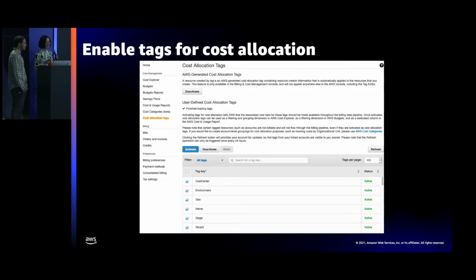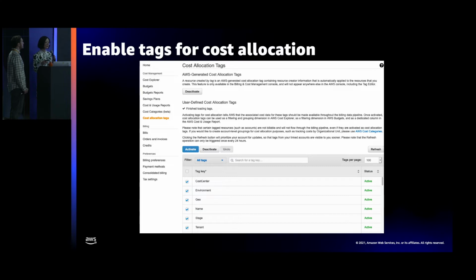Tags are key value pairs, and the key is the attribute that you want to assign, and the value is the description for the key. In AWS Cost Explorer, where you want to see your cost spent across your AWS accounts, you can break down the AWS cost by tags.